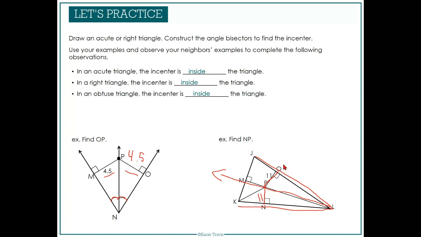Likewise, over here, they give us an example of the incenter. Now, since this incenter is on the bisector of this angle here, L, since from here to the side is 11, so is this side here. It is also 11. So just keep that in mind as we go through it, that equal distance is the name of the game as we go through it.